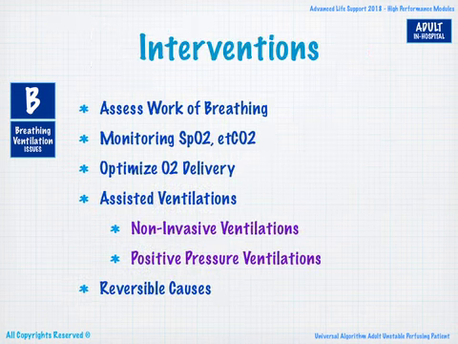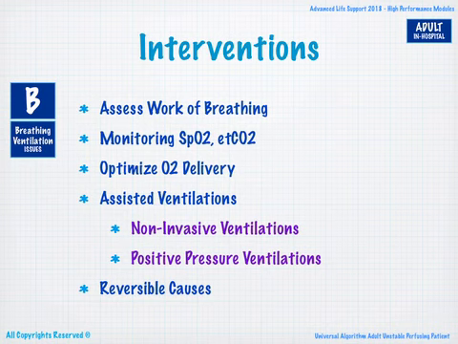Our interventions at this moment is to look at the work of breathing that the patient is having. Is the patient breathing slowly, breathing weakly, or is the patient having a lot of difficulty trying to breathe? That's an important assessment to make. The second assessment is to look for SpO2 and, if we can, end-tidal carbon dioxide monitoring. We have to now try to give oxygen supplementation, initially with low doses of oxygen, and very quickly stepping up based on what is their SpO2 reading.